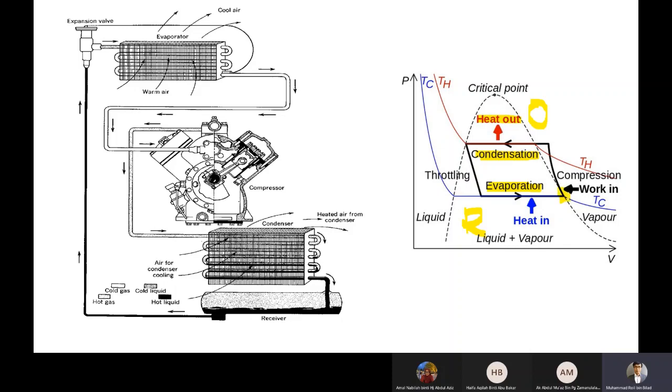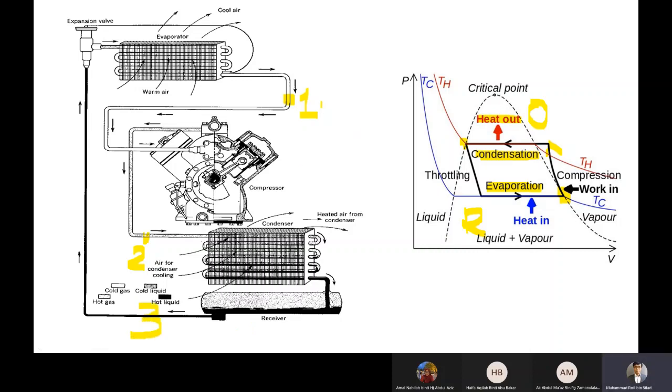Normally here I will say it's point 1. This point 1 is somewhere here. At point 1 we have the compressor here. So what happens is, look, it goes up. So this is point 2. The difference between point 1 and point 2 is that now the pressure goes up. And it goes to point 3 at this point. So this is point 3.